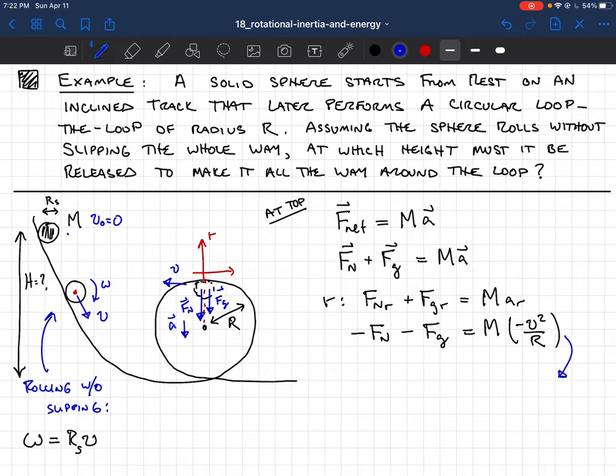So when it's just about to fall, meaning at the minimum velocity that it can have, the normal force will go to zero. So let me write this out a little bit more clearly. Our basic equation is Fn plus mg is equal to m v squared over r. And what you can see is if I let the v get smaller and smaller, then the only way to make the left-hand side get smaller and smaller is for Fn to get smaller and smaller. But at some point, it will break contact, and then Fn will go to zero, and at that point, you can't get any smaller. It just means it doesn't go around. It doesn't have contact with that anymore.